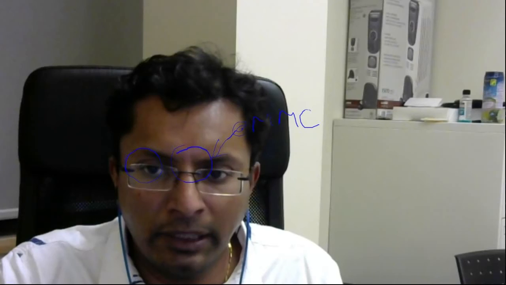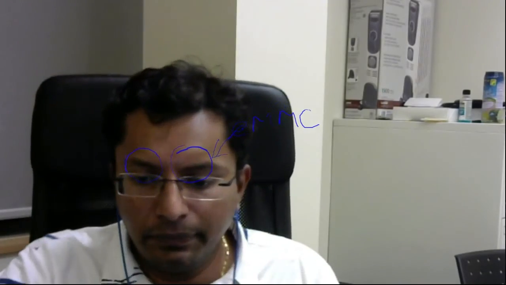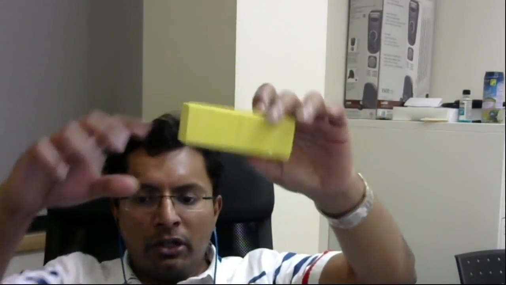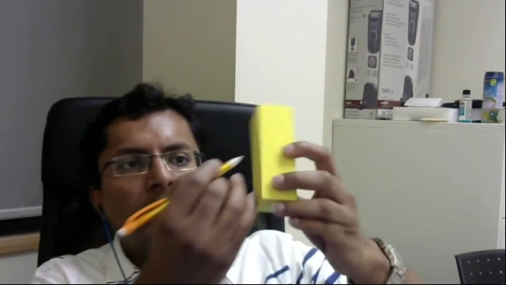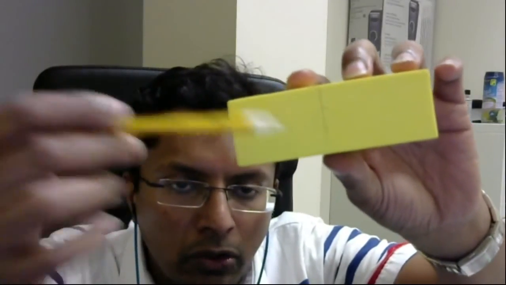So if I go back to my yellow block, I have this block here. I'm going to imagine there is a hole that I'm going to make on the top surface. So maybe I'll just draw the cylinder circle here. This is going to represent my hole through the object.